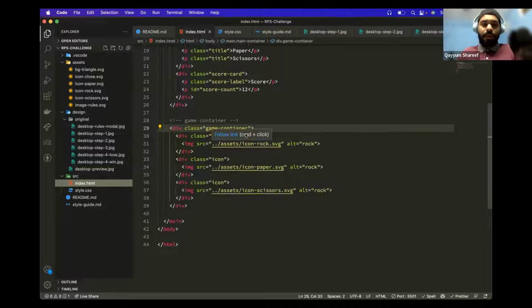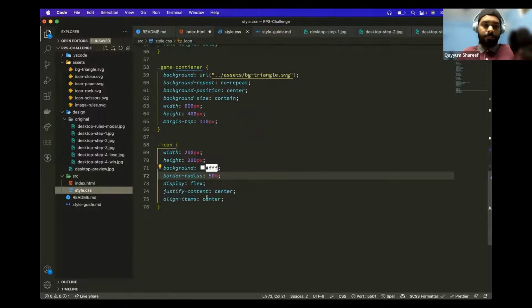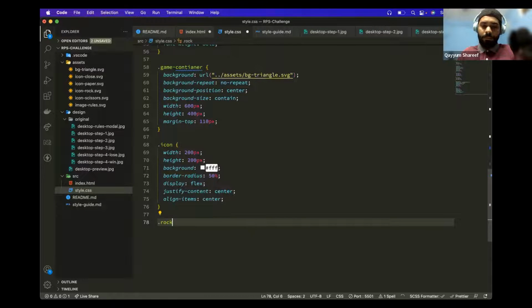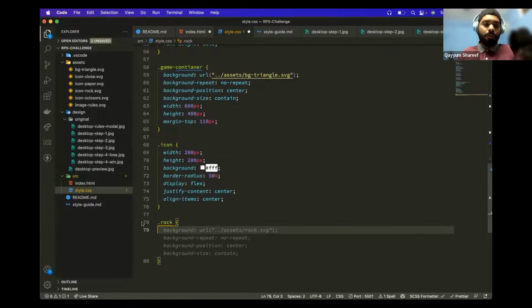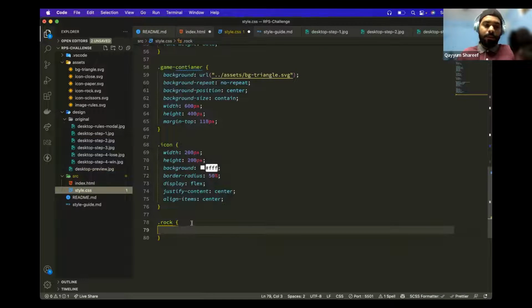To do that, we are going to write specific classes: rock, paper, and scissors. Let us copy that. For rock, we have a red background, so what we can do is, the border color is the red one.